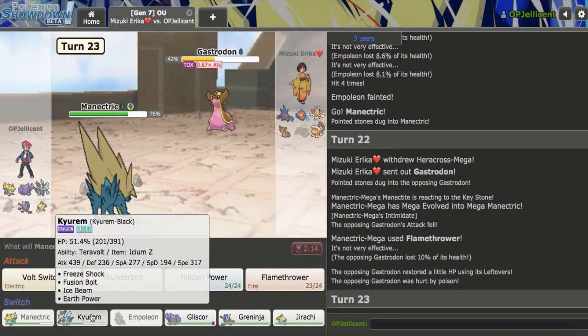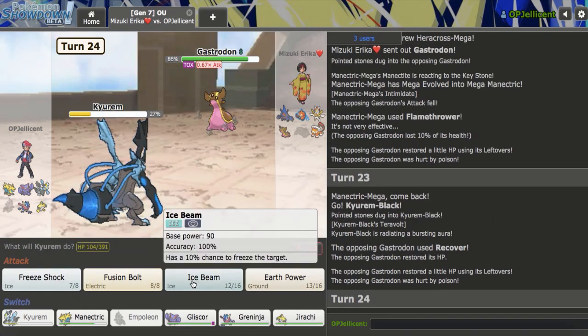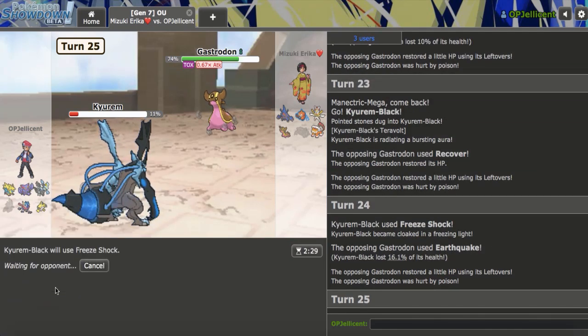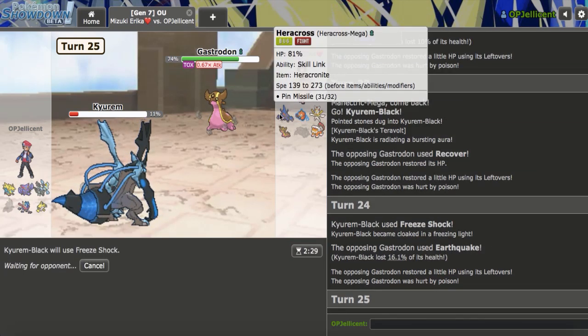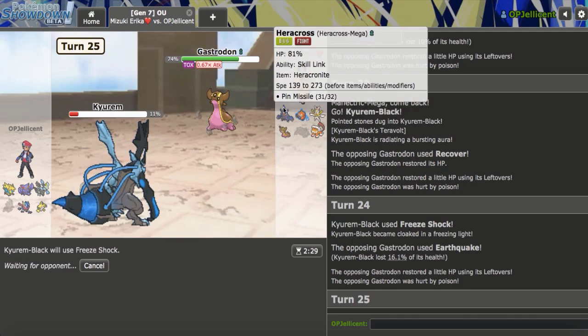What is this shown? Earthquake or cover? I'll go to Kyurem. They'll charge up a regular Free Shock. Yeah, because that Earthquake is so bad, it does no damage. Alright, don't hit to the left, Kyurem. This is a big attack.